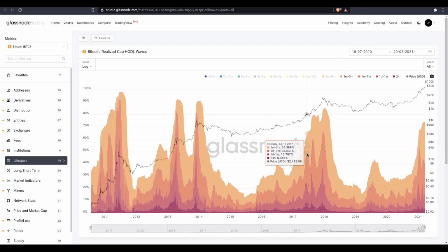So what we saw in the previous rally is progressively higher peaks on both of these two orange bands. That's saying that as many coins were spent a month ago as were spent 1 week ago, so we're getting a continual trend of selling. And we can actually see this in all of these, right? 1, 2, 3, we're getting this progressive heightening of all of these peaks. Even back here, 1, 2, 3, they're all progressively increasing, which is saying that someone sold a week ago, a month passes, then they sold their next batch of coins. It's a progressive scaling out.